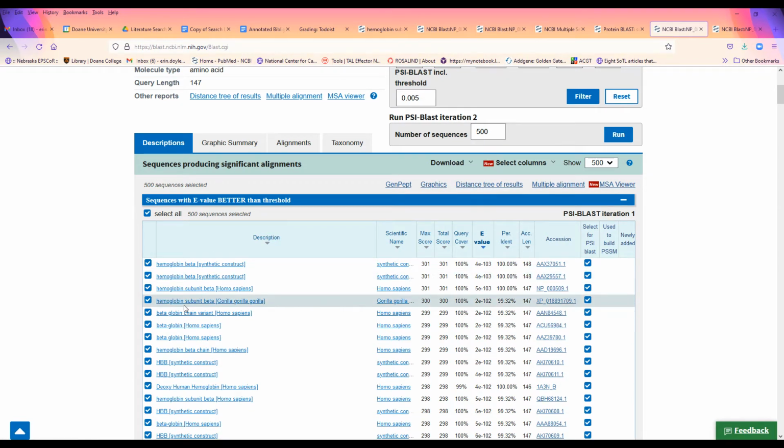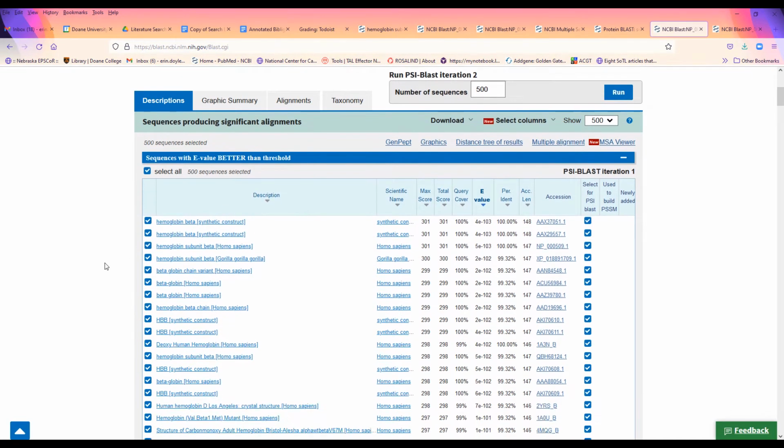If I compare the hits here, I'm getting hits to the same things that I saw for my previous protein BLAST search, and I'm seeing the same very high percent identities, query coverage, etc. So I've found very, very similar sequences.